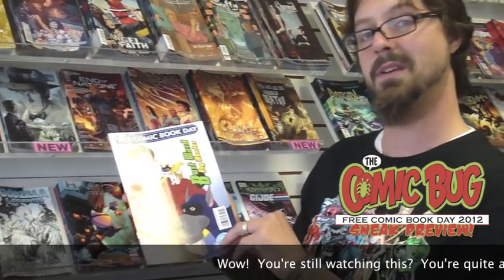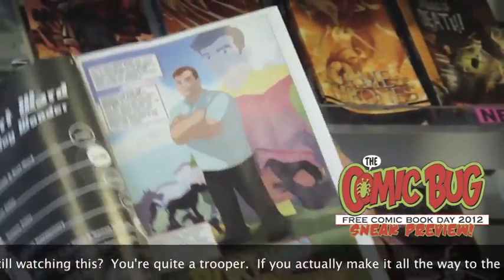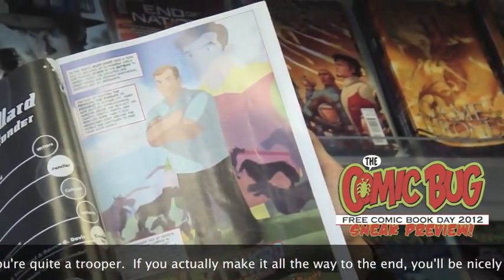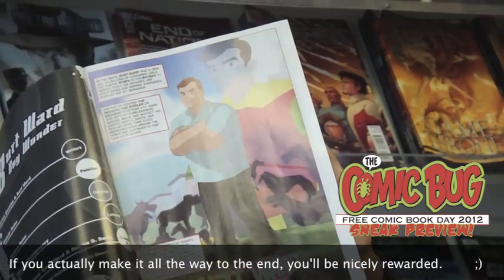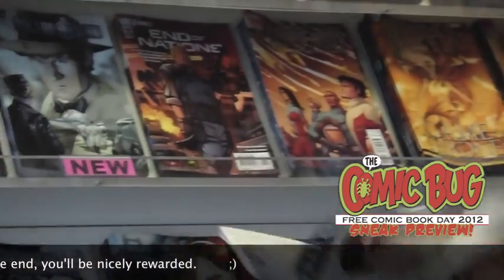Burt Ward — Boy Wonder. What's awesome about this, besides the fact that it's from Blue Water, you see Burt Ward on the front. But open it up — it's the first ever sneak peek inside the book. And there's Burt Ward as he really is, boys and girls. He did not say tone me down — he's like, here I am, bring it. And you flip this over and you've got Wrath of the Titans.